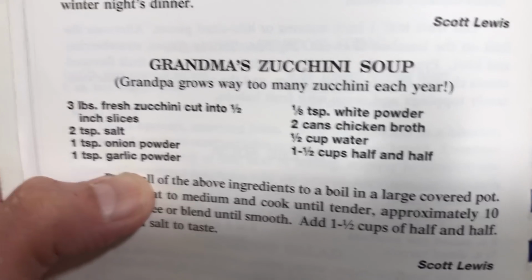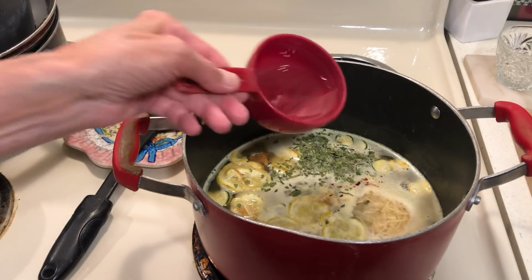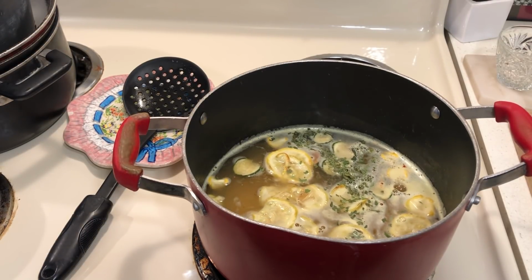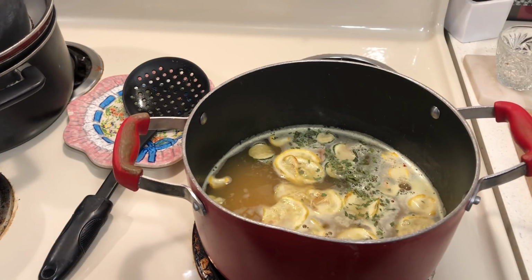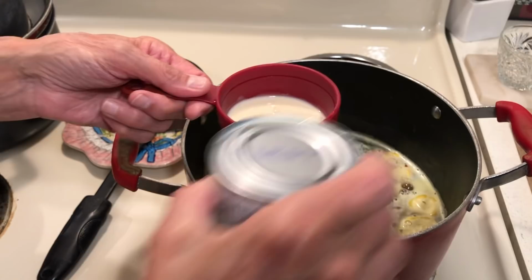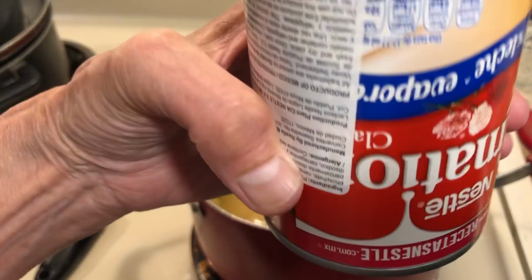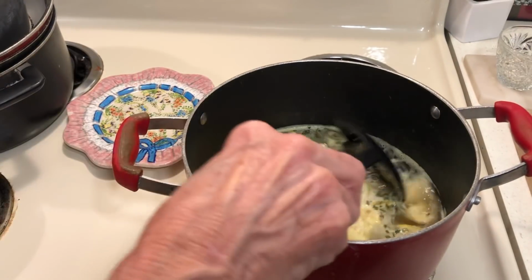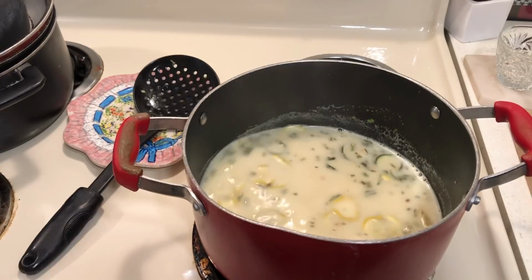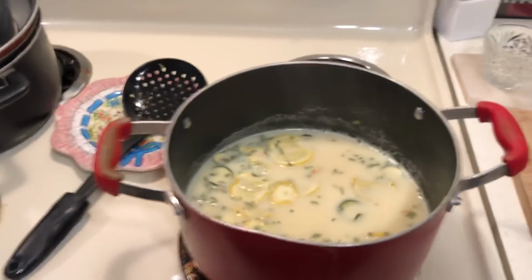There's chicken broth, 1/2 cup water. And it calls for 1.5 cups half and half. A lot of times in my family, when things call for cream, this is a small batch, so I just add half. We would use evaporated milk. These, you have to open them. This is looking good. Okay, so the trick with soup, you have to cook it for a while. So, okay, so there is my zucchini soup.